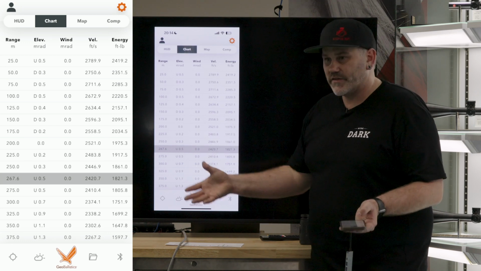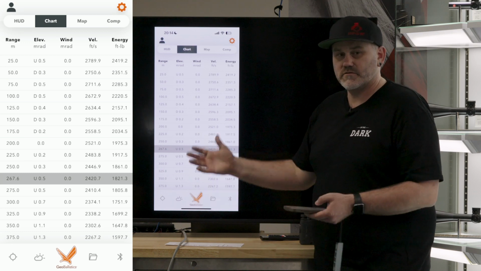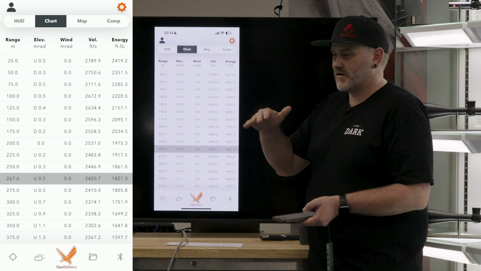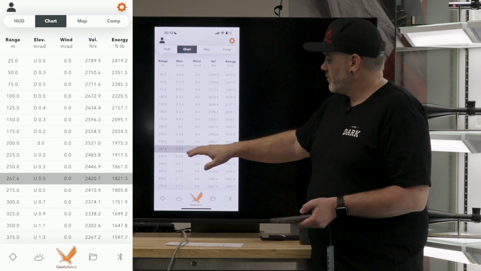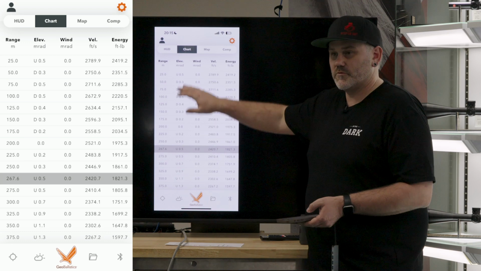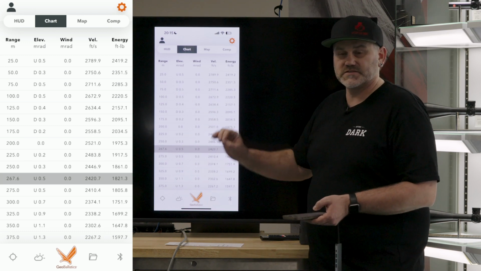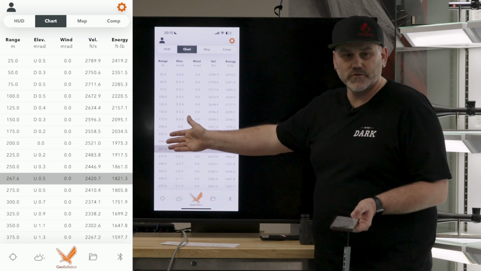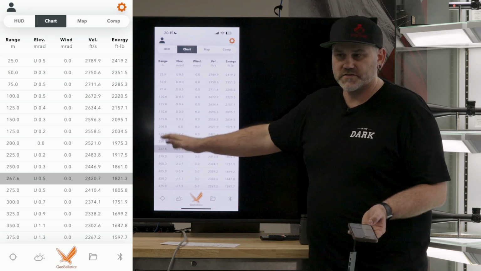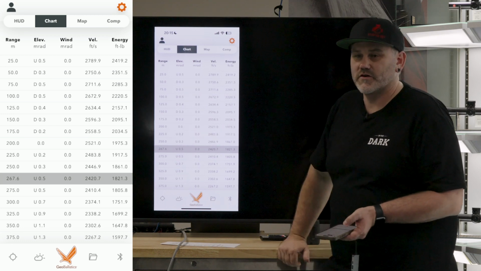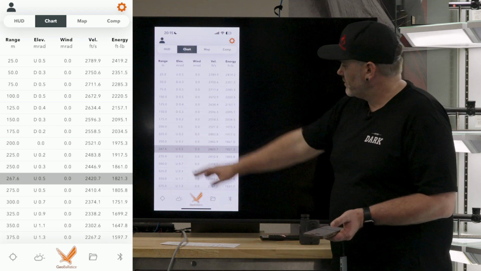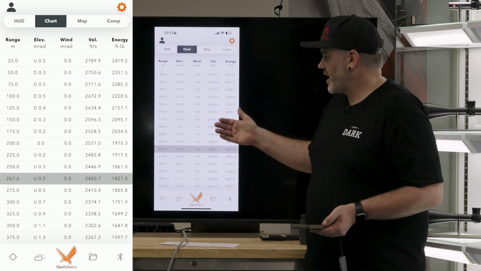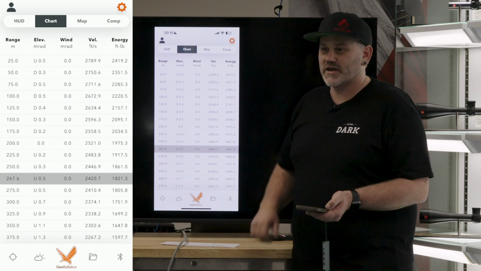Now, wind, all the other ethical things that you need to make a decision about, you factor that in, of course. Based on an animal that's got a 25 centimeter vital zone, as long as we do our part, we're hitting within there. We don't have to worry about getting the distance exactly right. Obviously, beyond 260 meters, say 250, even for a bit of a buffer, we need to stop the shot or work out a different drop for it. But to 260 meters, this gun is set up as a point and shoot. And we've worked that out in the last couple of minutes playing with the calculator.